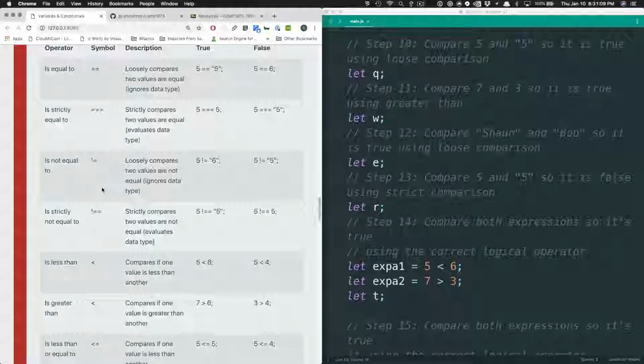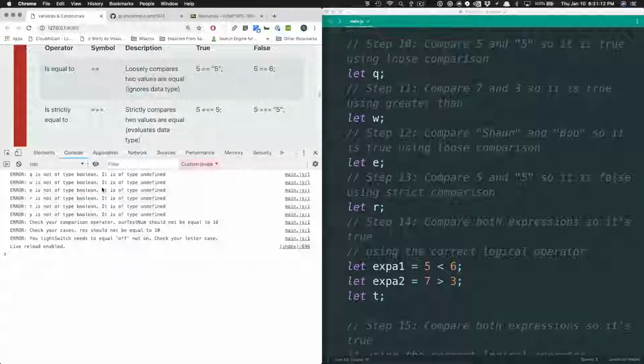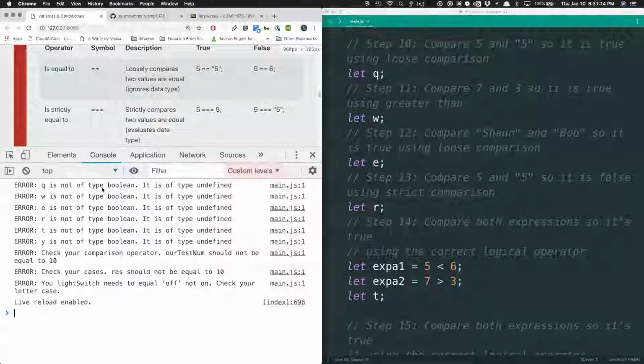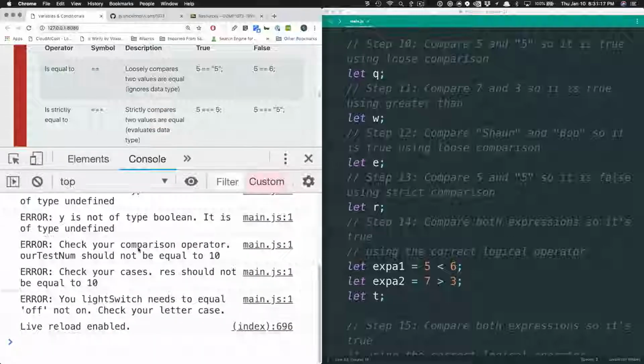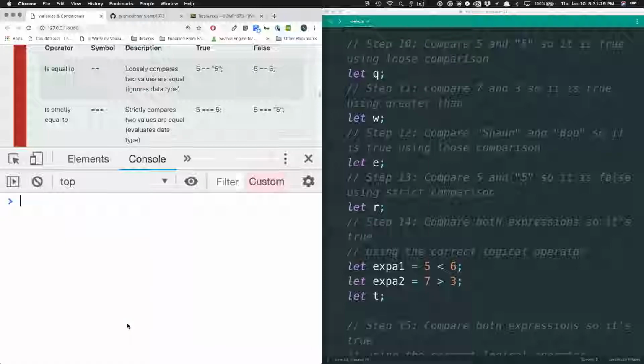And you can test that if you open up your wonderful console. I'm going to zoom in for you. Scroll to the very bottom. I'm also going to clear it for you. And I'll show you. 5 is equal to 5. And that is equal to true. Okay? And that's because of loose comparison. Essentially what is happening is JavaScript's like, cool, we don't want to pay attention to the data type here. We don't care what the data type is. We just want to say, hey, 5 and 5, well, they're both 5, right? So they obviously are equal to each other.